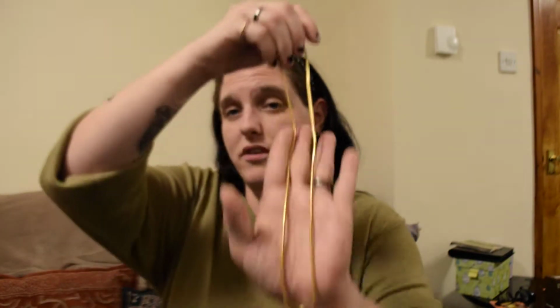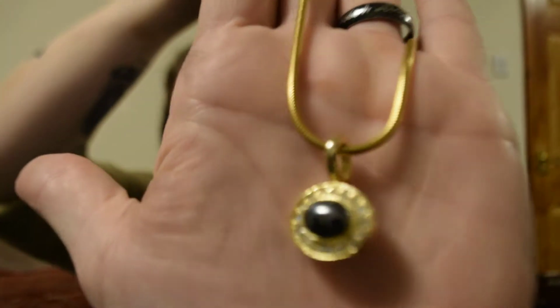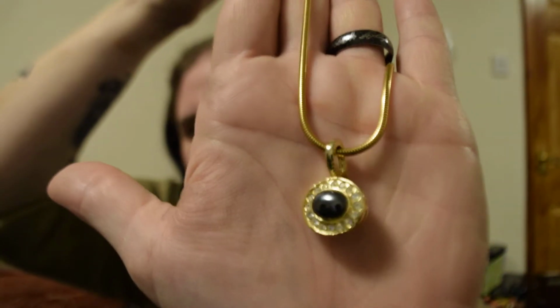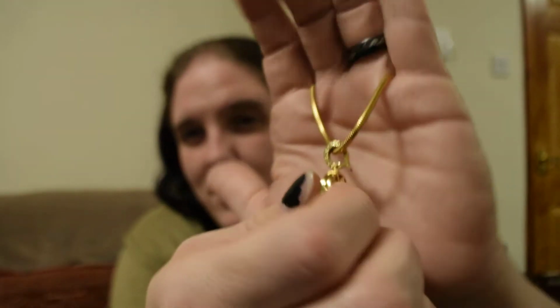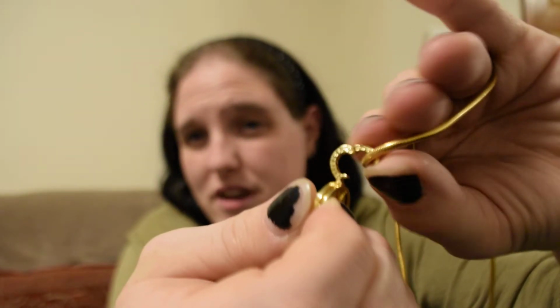This again was from, the bracelet was from St. Vincent's as well, and so was this. It's a thick gold chain, snake chain. There we go. And it's got this little interesting pendant on it. It's a little black pearl stone. What I like about this is when you turn it around, you've got this little clip, and you can open the clip and take it off.